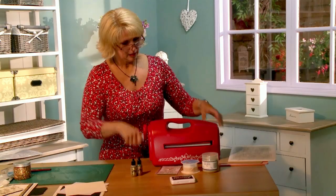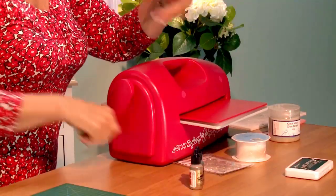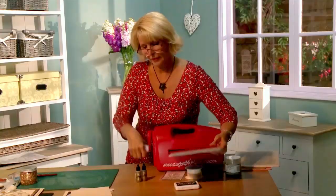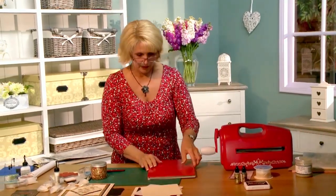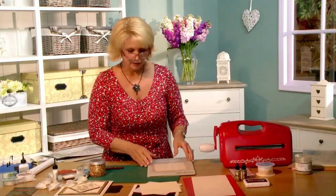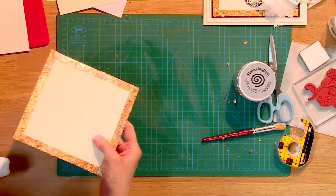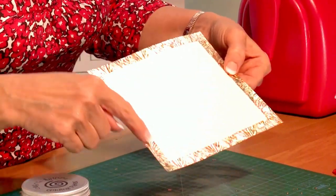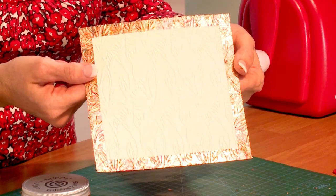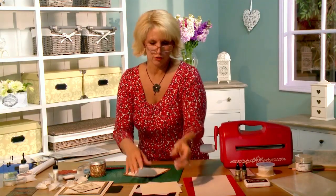When doing this at home you can take a little more time to clean up the embossing edge and make sure the flakes are dusted away nicely — you could even use an anti-static pad over the top. Because we're doing a demo, it's a little on the quicker side, but you can see how fun it is getting this beautiful embossed edge all the way around with the gilding flakes and embossing folder. It really gives another level to your embossing.